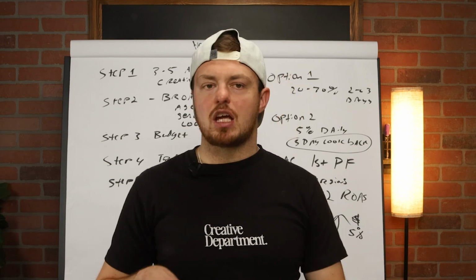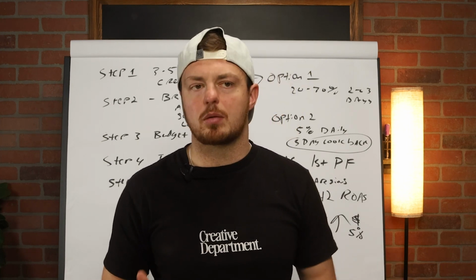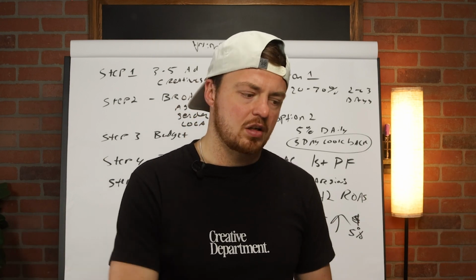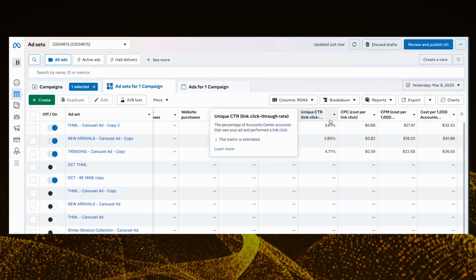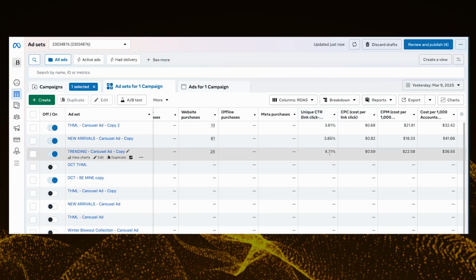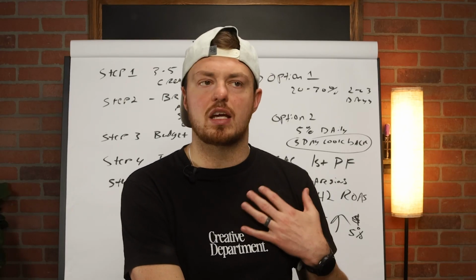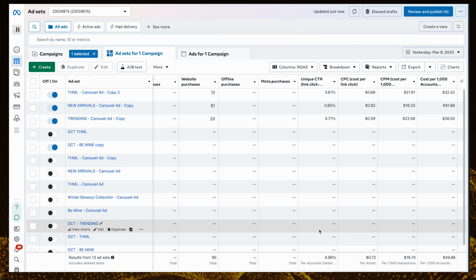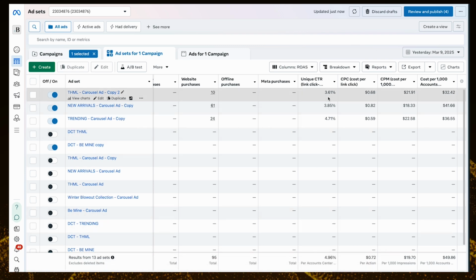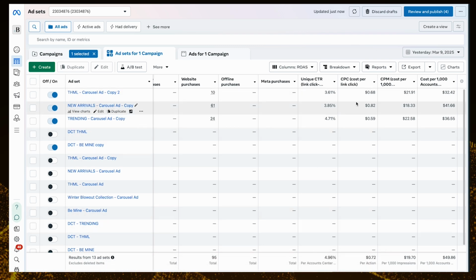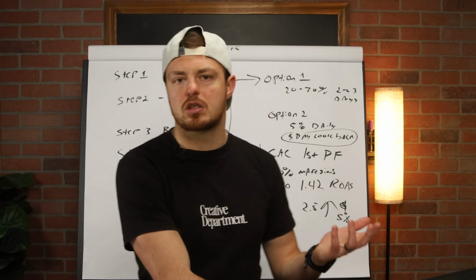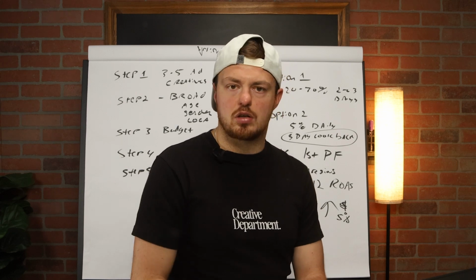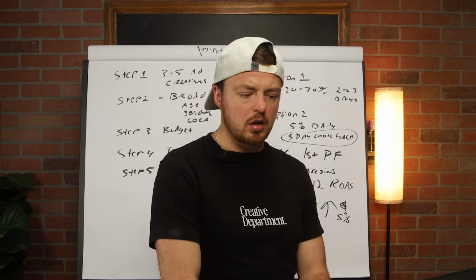If I didn't have a good return, for example, I'm looking at purchases and that's the only thing I care about, but if it didn't have purchases and I didn't have add to carts, I would look at unique link click-through rate. So is this a good click-through rate? Yes, it is. I would say anything above a 2, I like for closing. This one is 4.96 across the board, 4.7, 3.85, 3.61, good. Cost per 1,000 impressions, it's going to be anywhere between $18 to $30 in the apparel industry. Even high end, you could be like 40 or 50, but for the most part, good spot there.